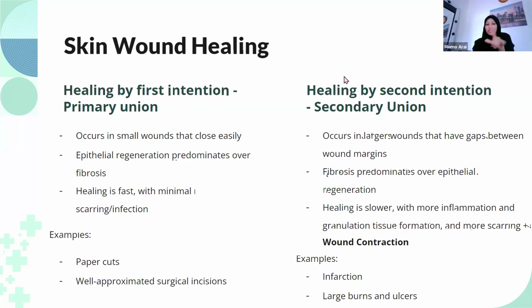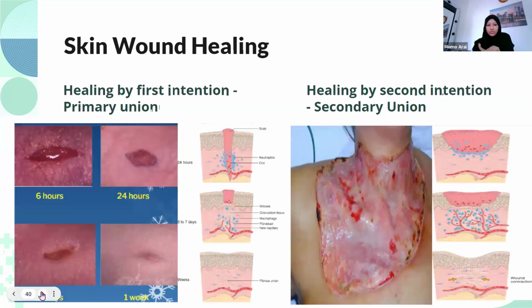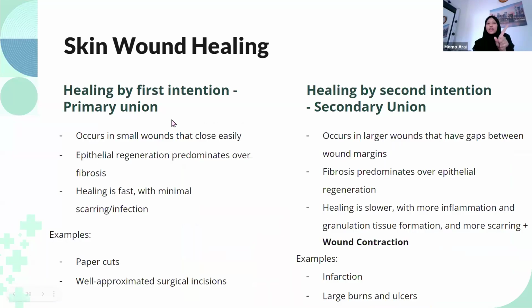What's the difference between these two? I like to think of first or primary as the basic way a cell will undergo repair, which is what we just took. It will have granulation tissue, it will heal by the body healing itself. Do you get my point? The process we talked about, fibroblast, angiogenesis, granulation tissue is all done by our body cells. So this is what primary union means.